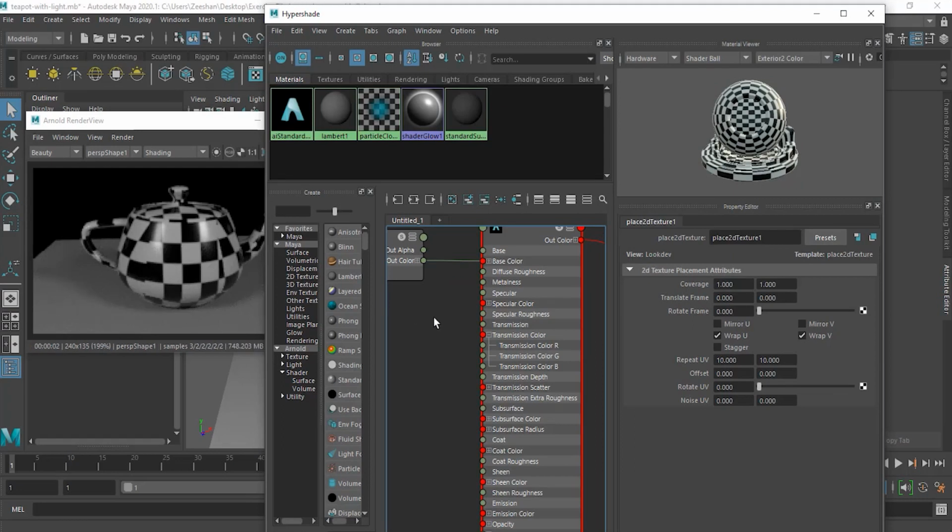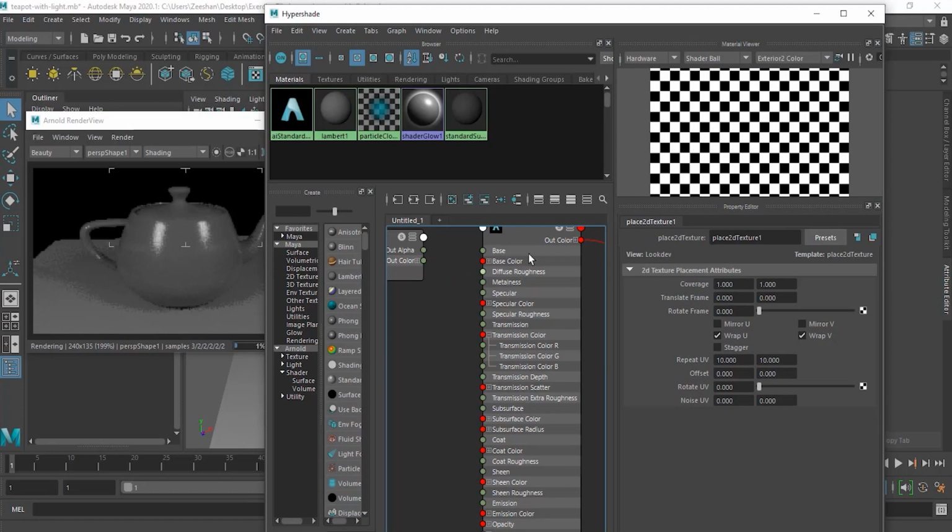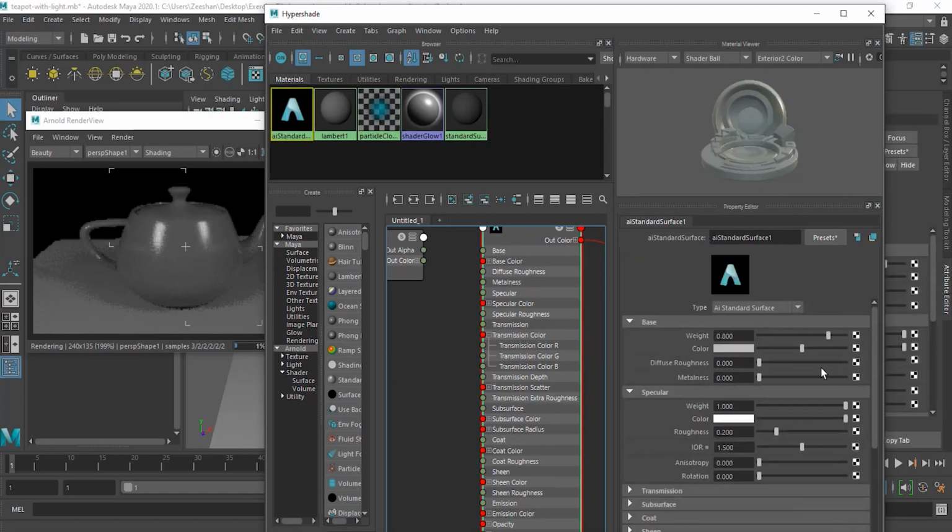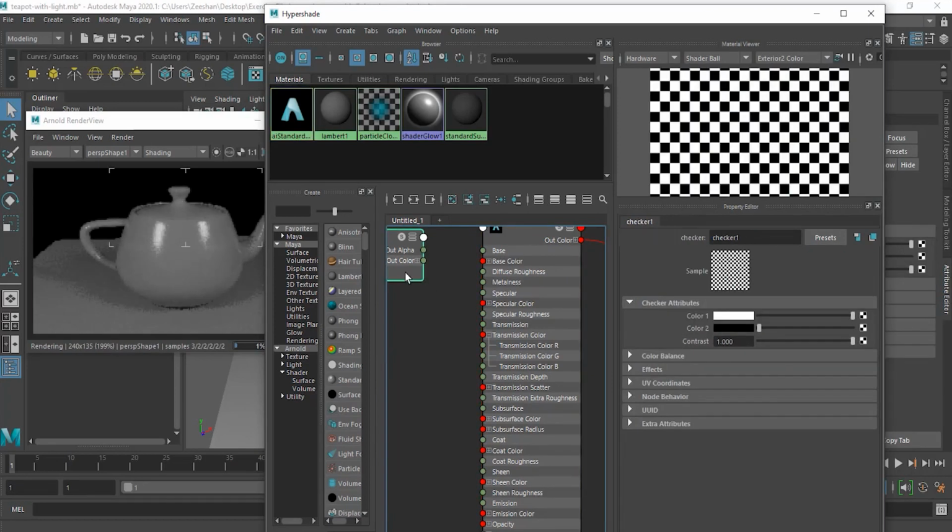Okay, now one more thing you can do here is, let me disconnect this from here and go back to the normal one. This color, I will select my AI surface shader and make it completely white. Go back to my checker and I will try to apply this to the transmission, not the transmission color.